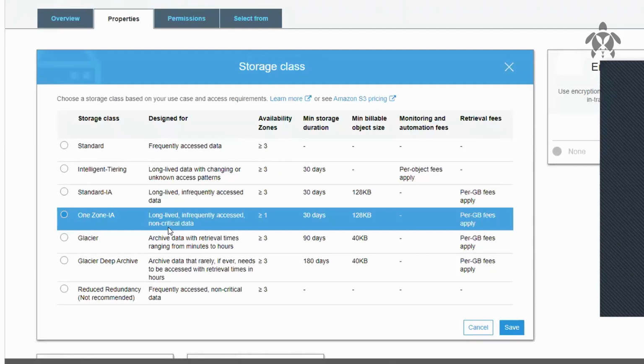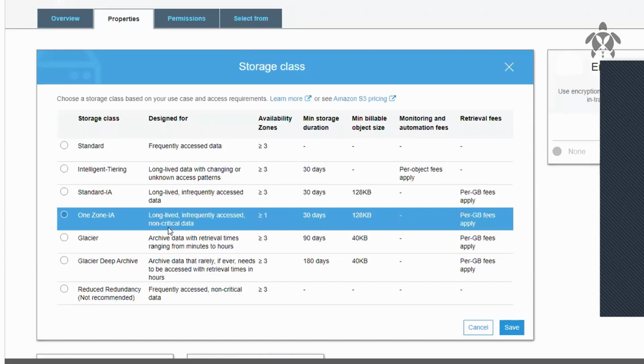But in the case of single zone IA, it is a single availability zone. There is no option for disaster recovery in that way because it is not storing redundant copies of your data. So whatever you have, you have. You upload only one time, you get it only one time. That's it. That's your single zone IA. The access time is a little higher compared to standard infrequent access. Not much difference, but once again, the redundancy and the way you are saving the data is what differs in single zone IA.